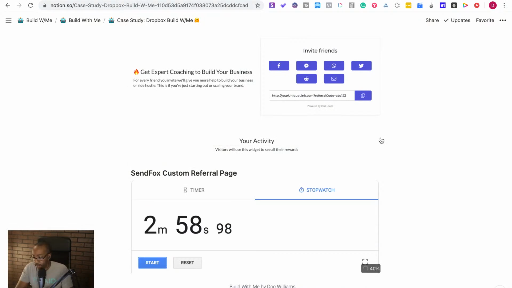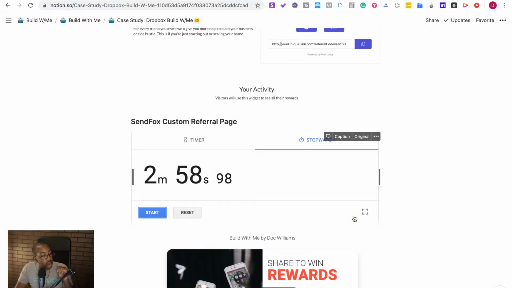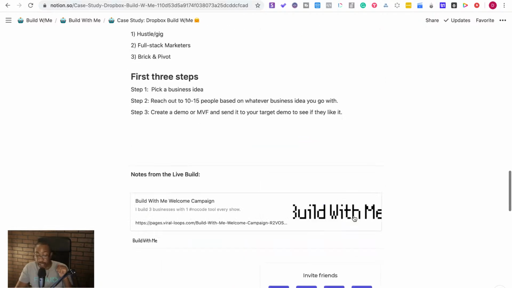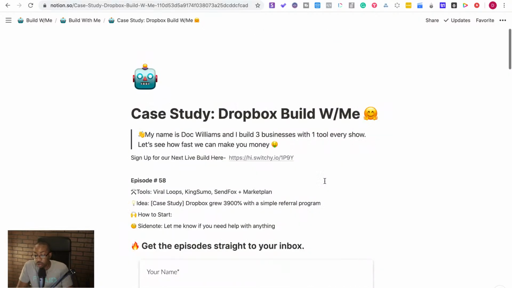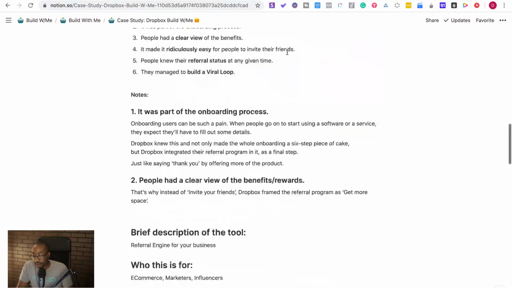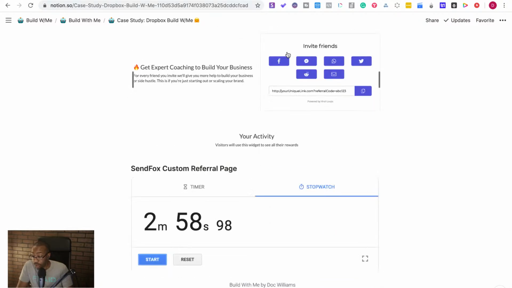Okay. Cool. Okay. Let's see. I got a problem with MailChimp. Shoot. I do. Okay, so we're done with that. Okay, so we're done with SendFox. And okay, so let's go back here.